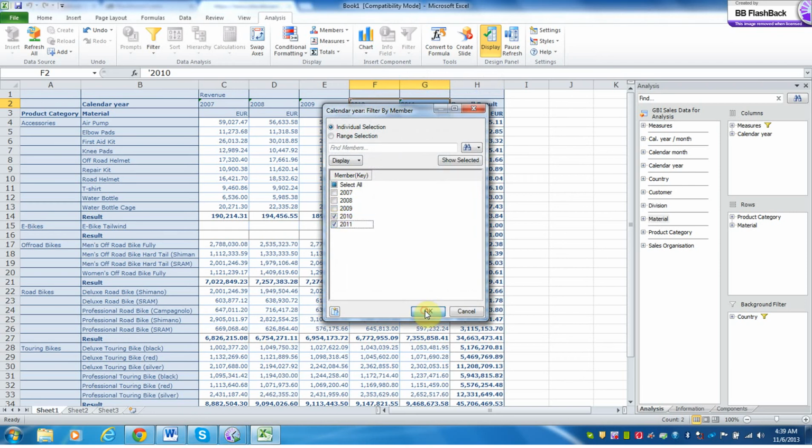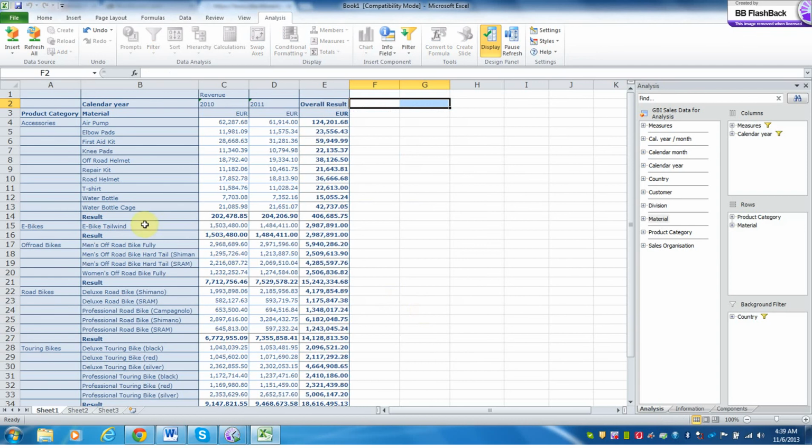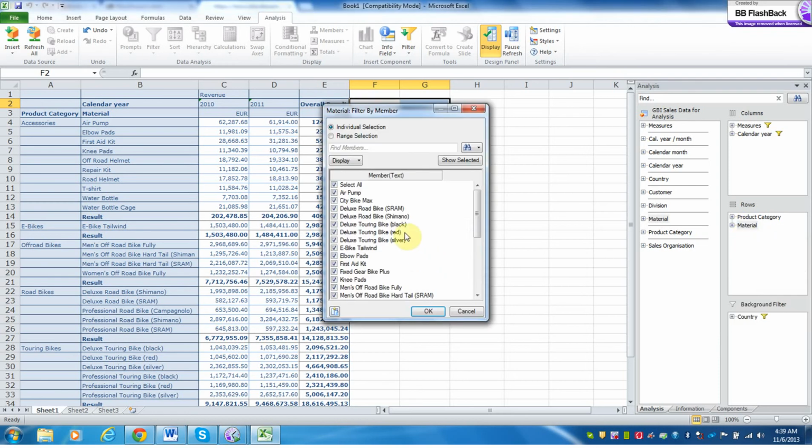And the reason we are doing this is we want to see how the e-bike is doing, and to get a better view, I really don't need all of these materials. I just want to focus on the bikes. So for the material, you can either filter by bikes, but these are too many.